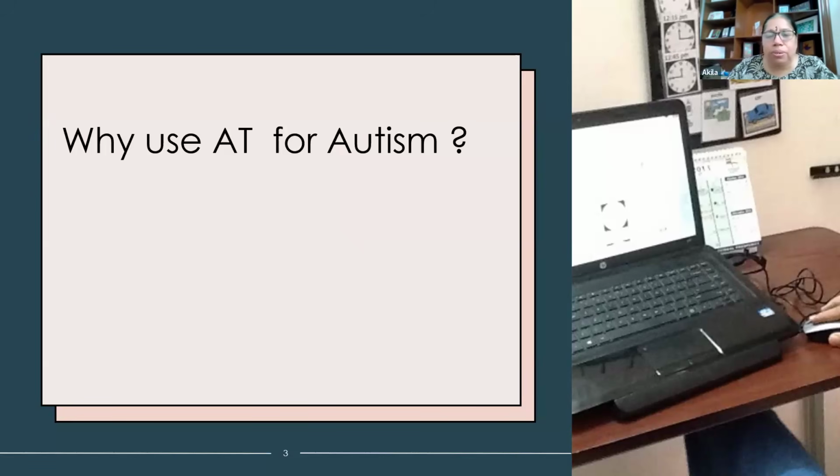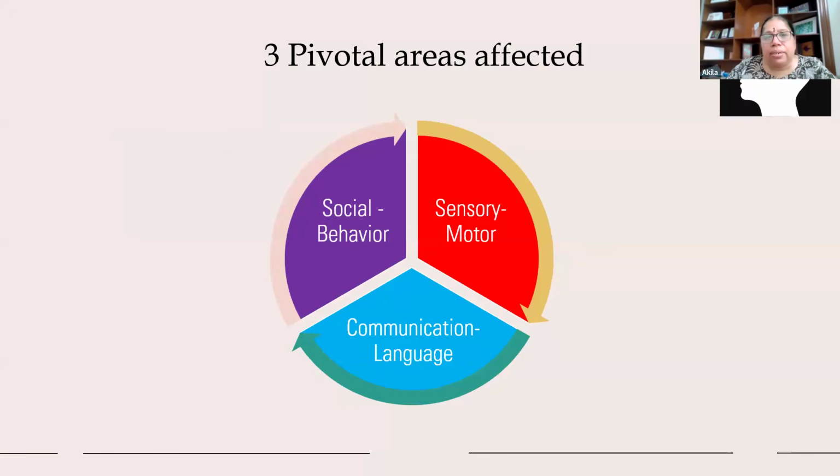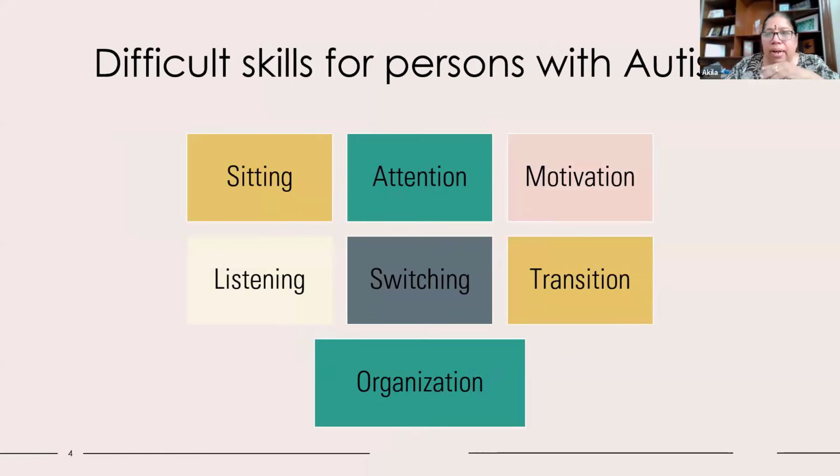It really spirals into a positive thing. So it addresses all these things: the sensory motor issues that the child has, the communication and language issues the child may have, and the social behavioral issues the child may have can be addressed. Otherwise, we talk about them having all these sitting, attention, not being motivated about the content. I talked about my son not being motivated about content, not listening, difficulty in switching between things. So if you have a maths class and then an English class and then a science class, they're not able to take all that content in. Here you can integrate all that into one worksheet or one central theme.